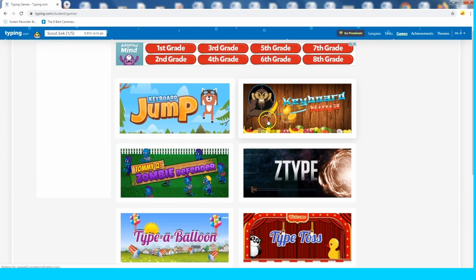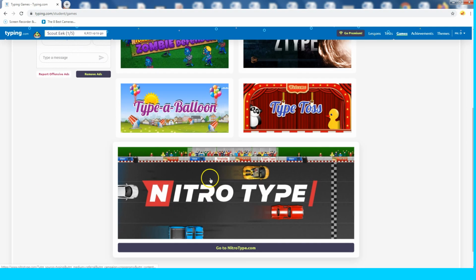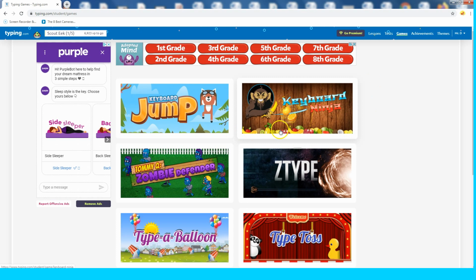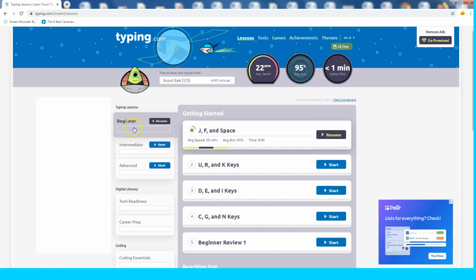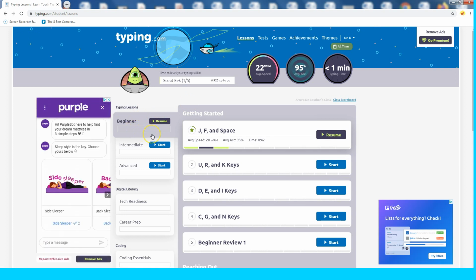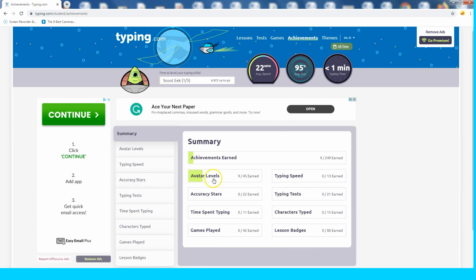Now, there's another section here called games. I know some of you like the typing games, and we played some of these in the class, which is a game, but you're also learning typing. Again, you could play the games. That's absolutely okay. But some of these games require advanced typing skills. So you want to make sure you get through at least the beginner section before you jump into these games. Now, you could go and experiment, of course, but I want to make sure that most of you are at least past the beginner level before you jump into the games.